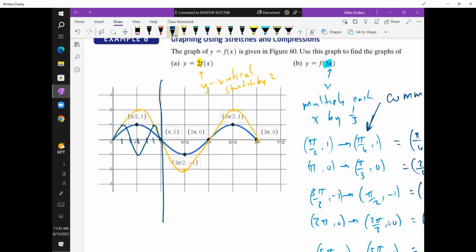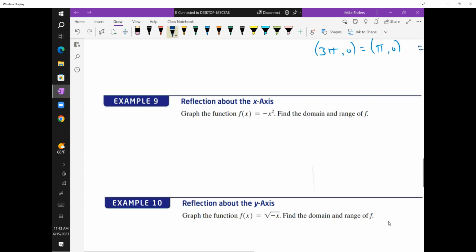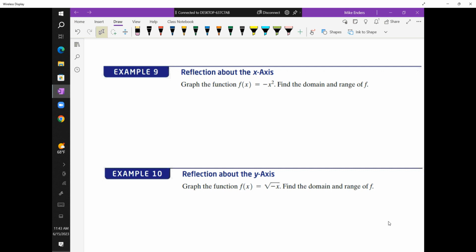And how do we do that? The idea of working with the horizontal, because we're working with the x's, is to multiply by whatever this value is, take its reciprocal, 1 over 3. All right, that's probably one of the hardest ones to wrap our minds around. Anytime we're working with the x's, we have to do some sort of opposites. That always ends up being, for some reason, that more difficult component overall. Now we end up with some relatively easy ones comparatively.